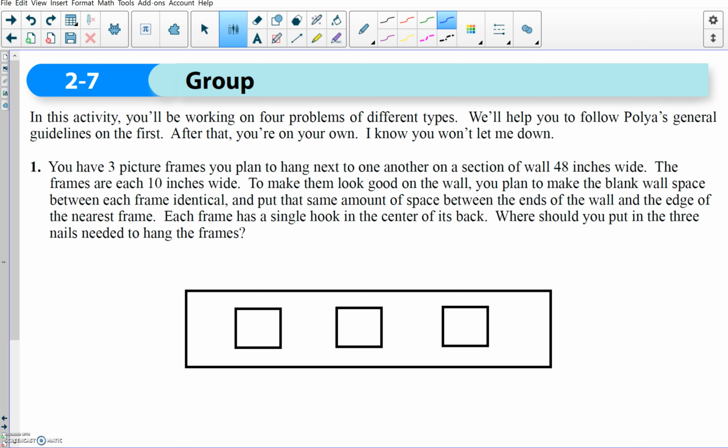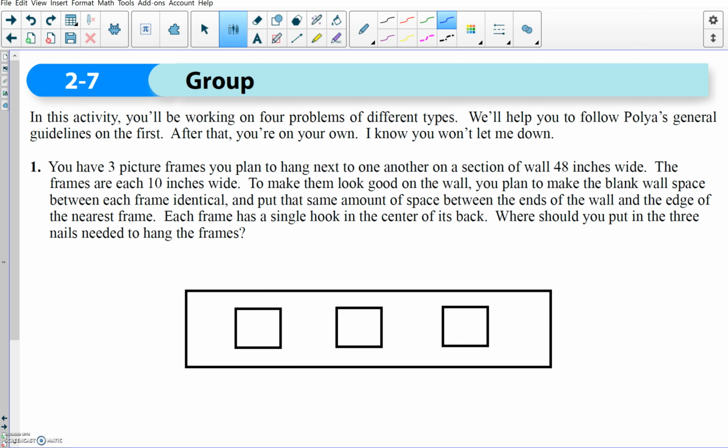So it could be just writing the numbers alone by themselves on a blank sheet of paper, or what we're going to see right here, drawing a picture, is often really, really helpful in understanding what is happening in our problem. And even sometimes in the act of just drawing the picture, we figure out how to solve it. So the very first step in Polya's 4-step method is to understand the problem. So we need to take this paragraph of text and make sense of all the things that they told us.